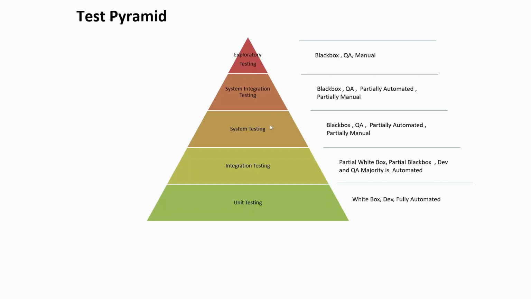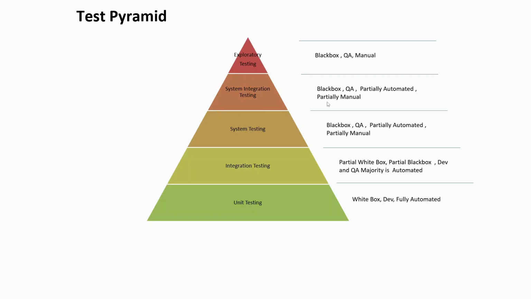Then later in your picture comes the system testing, system integration testing, and the exploratory testing. They mainly focus on the end user customer journeys. For example, login, then search for a product, add the product to the cart, then the payment and the confirmation. You can treat this as one complete journey. Apart from exploratory testing, system testing and system integration testing mainly focus on simulating the real user journeys. We are going to talk more about that.